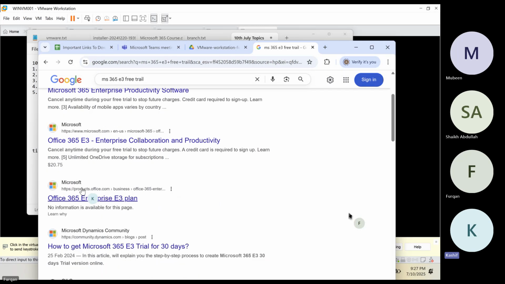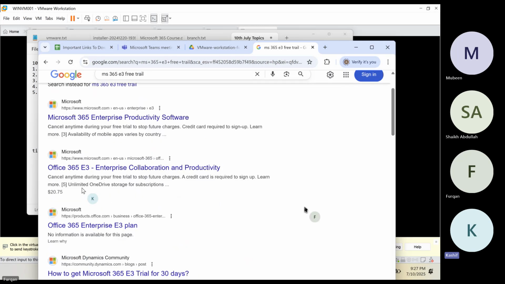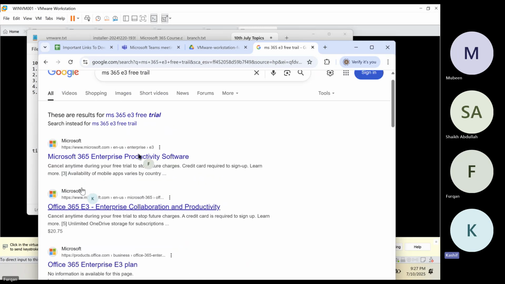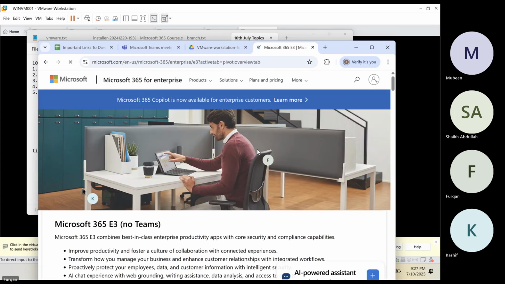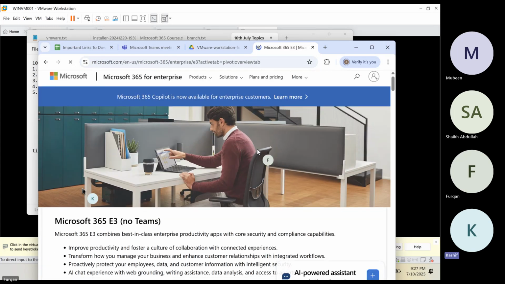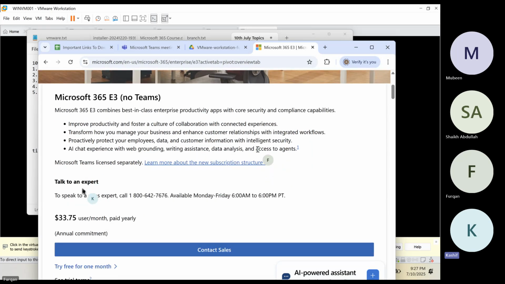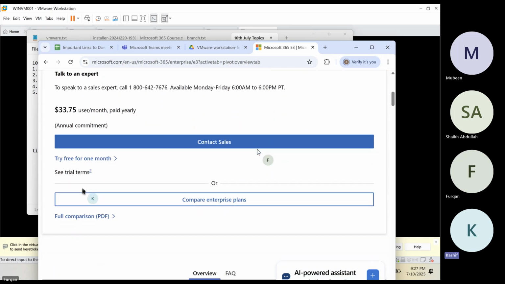Click on this first one, Microsoft 365 Enterprise product. Scroll down a little bit. Yes, try free for 1 month. You see? Click on that. Not for 60 days?